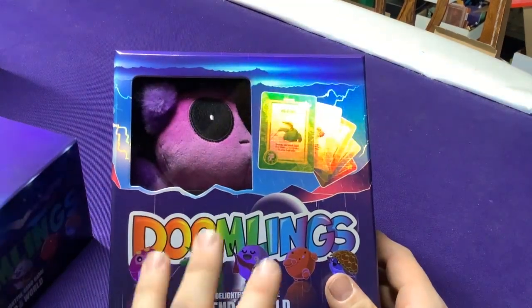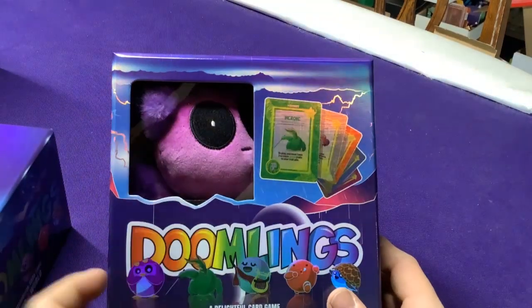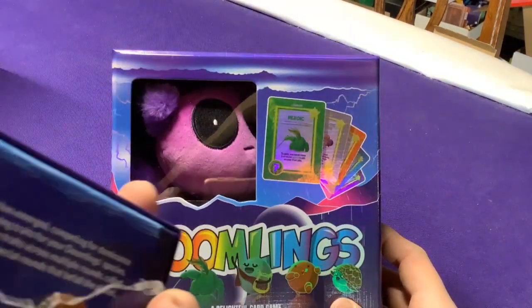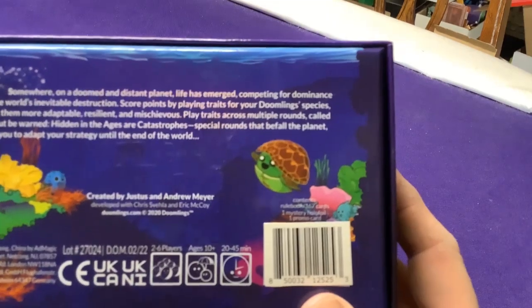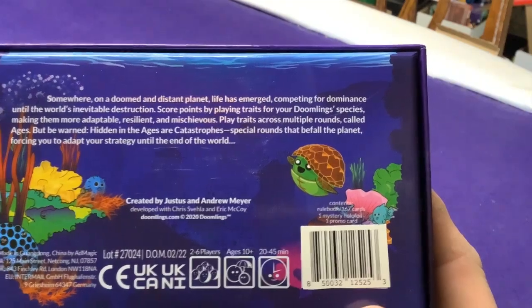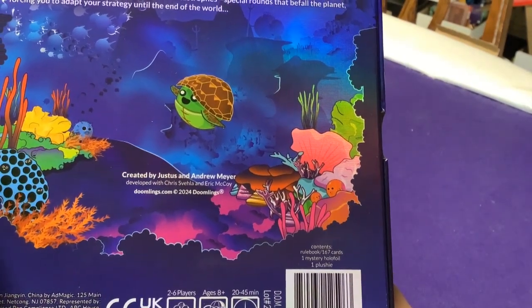So the two things this big box has that this one doesn't have is, one, this plush we'll look at in a second, and two, a holofoil card. Now, these do come with a holofoil card as well. So we got the back down here: 167 cards, one mystery holofoil, and one promo card. I don't remember what the promo card was off the top of my head. But this has the same thing. So it has a plush instead of that promo card. So that's probably the only difference you're going to get.